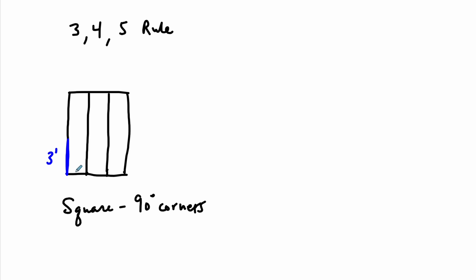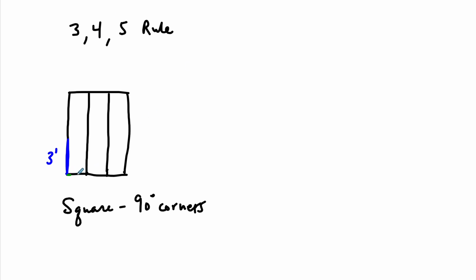Now, in Canada, I know we use the metric system, but when we're dealing with carpentry, we still use the imperial system because that's what the United States south of us uses, and we get a lot of our construction materials from them. So in carpentry, we still use imperial. So instead of meters and centimeters, we use feet and inches. So I would measure 3 feet with my tape measure. It's a tool I already have in my tool belt.